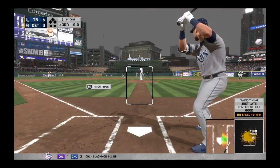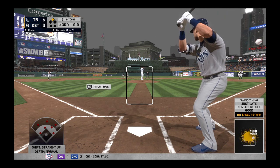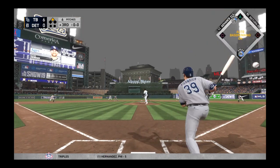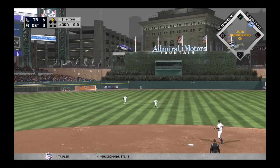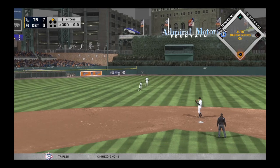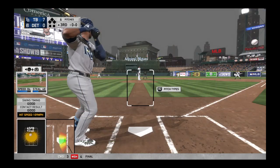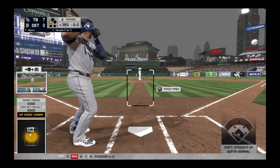Standing in, Kevin Kiermaier. He smacked a triple and later scored his first time around. Here's the nothing-and-nothing pitch — swing, line drive, that's going to be trouble. This one bounds around against the wall. They're going to extend their lead as the runner scores from second, and he's in safely to third as a run scores on the play as well. Wow, he's getting his daily conditioning in during the game — that's his second triple. He's seeing the ball great and showing he knows how to motor around the bases just fine.